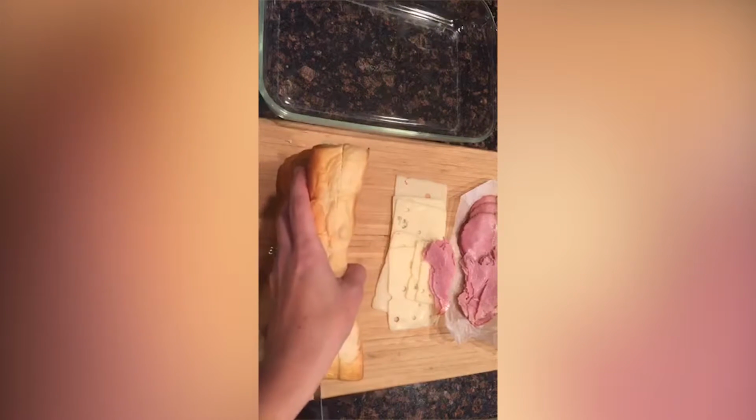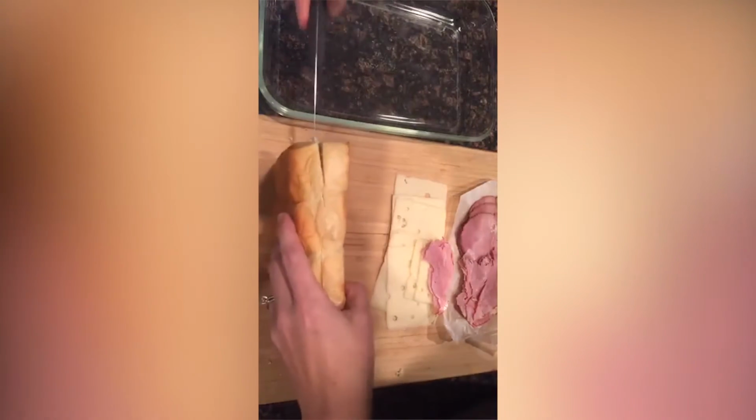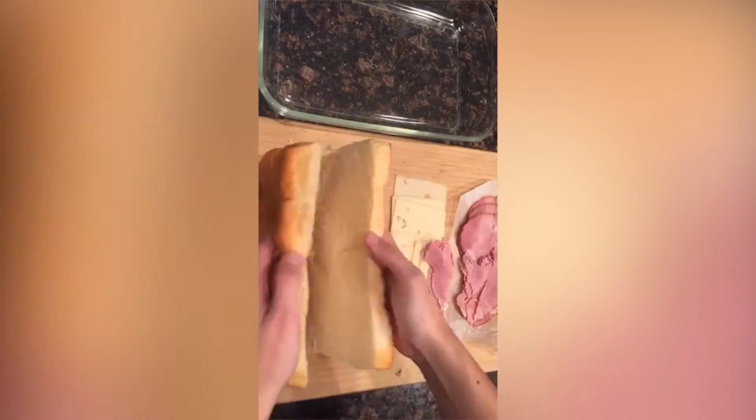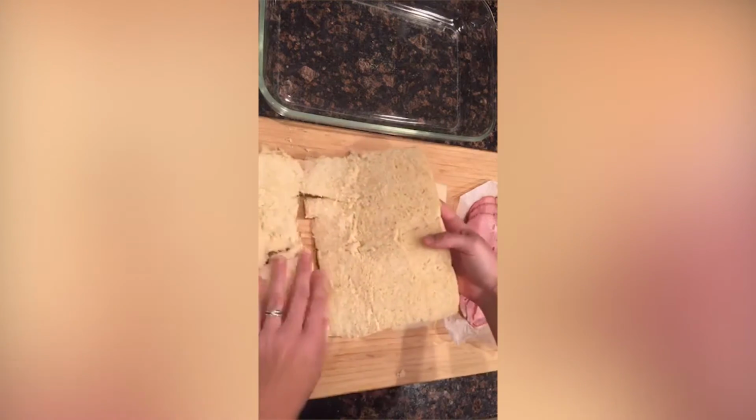Okay, so this is how we're doing this. I think I did it right. Let me come over here just a second. I know I didn't cut all the way through this side. So now we have what I hope is the most, we got a little skinny over here, but that's okay. So now we have this.